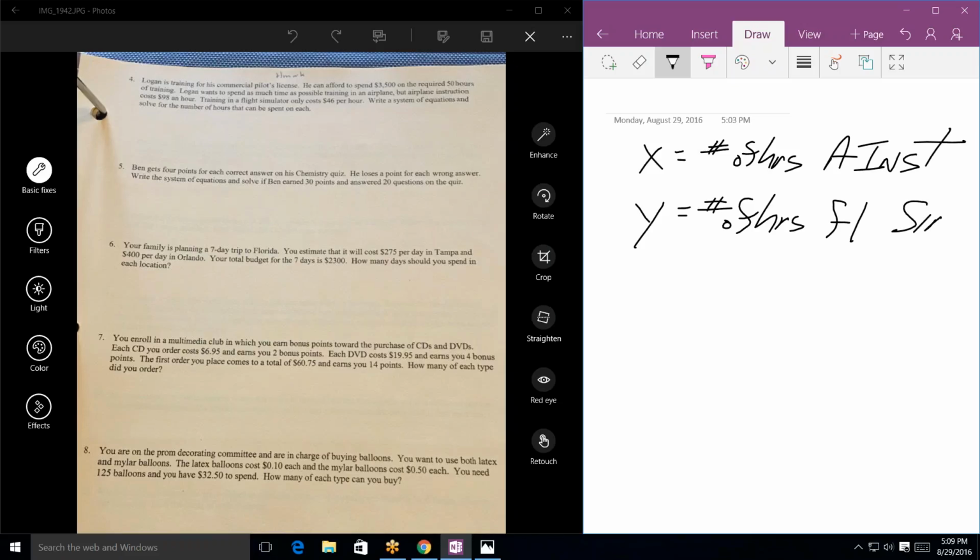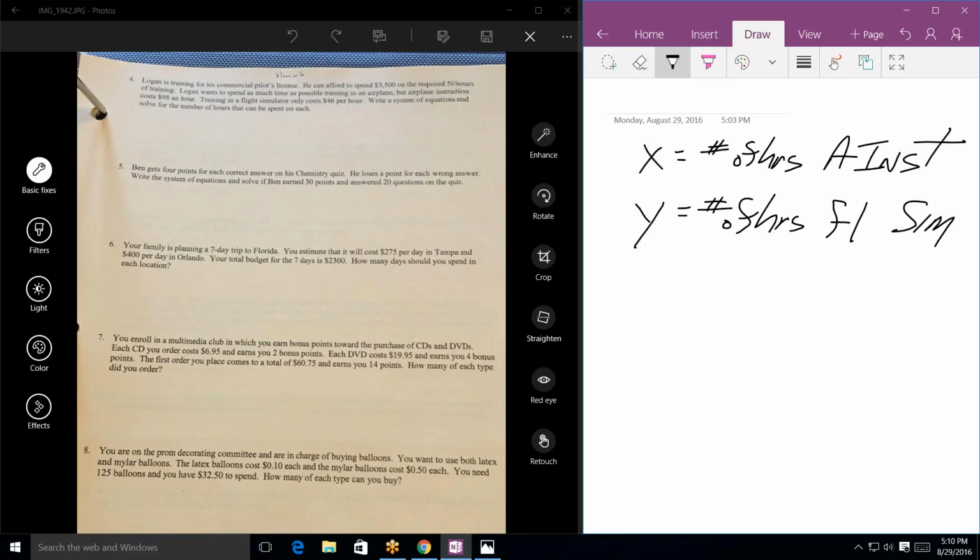Now, this may seem unnecessary to you to write out, but there's so many problems where it comes down to a lot of times there's a price and a number. So if you don't write this, you don't know precisely what you're dealing with, whether you're dealing with the number of hours or you're dealing with price per hour. Once you exactly specify the variables, now everything else is going to unfold really easily.